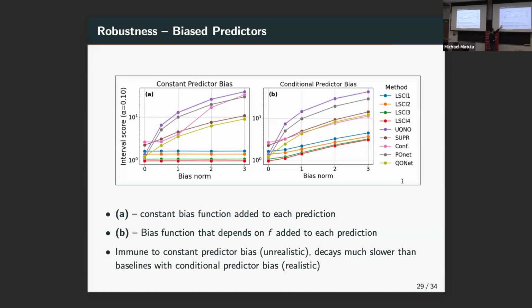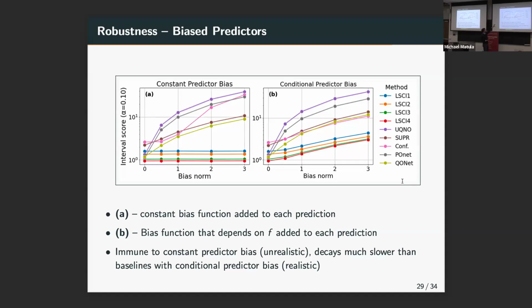So we'll look at two cases where we added a bias to the validation and test data. We either added a constant bias function, which is basically just like a sine wave, or we added a bias function that was a little more complicated and would depend on the input function, so that we had this sort of evolving, input-varying bias function. And so in the constant bias case, our approach was able to, regardless of how large we made the bias, adapt our prediction set. This just pops out from the translation invariance of the approach.